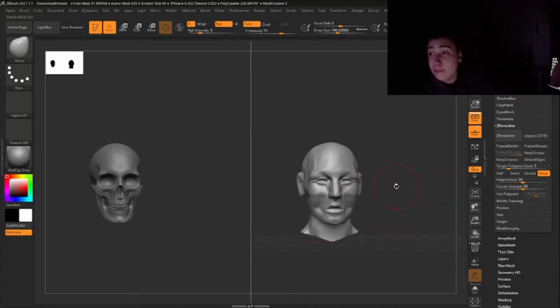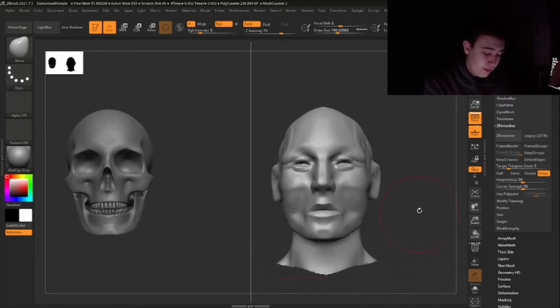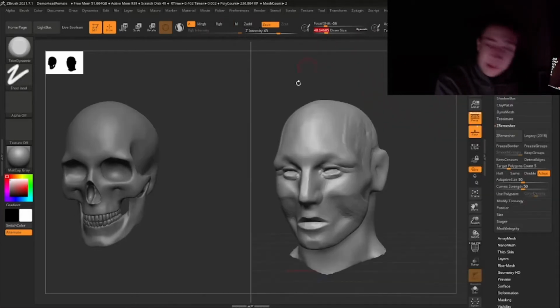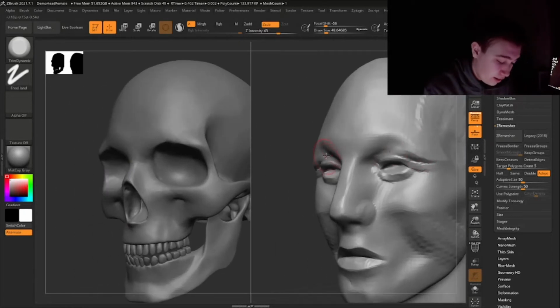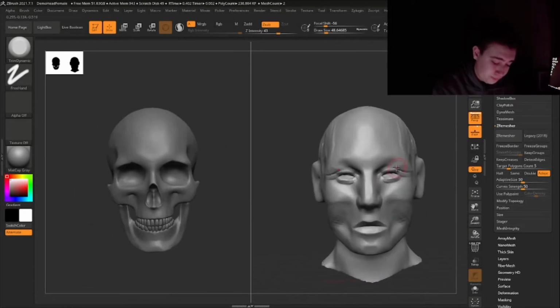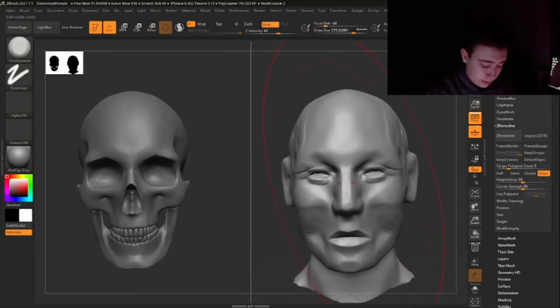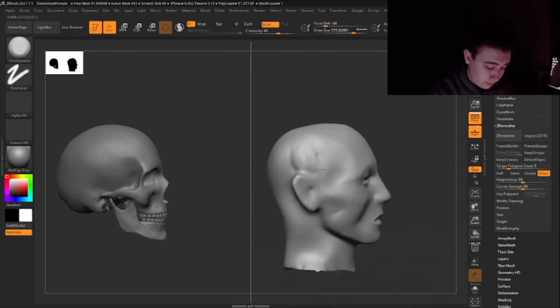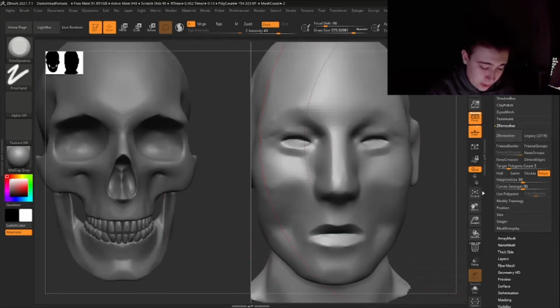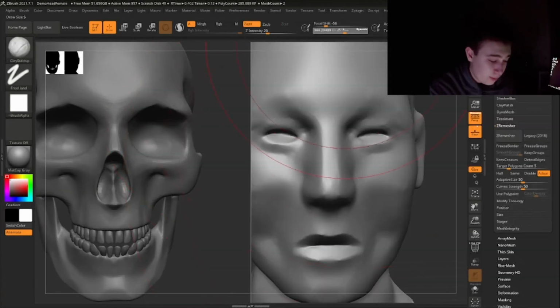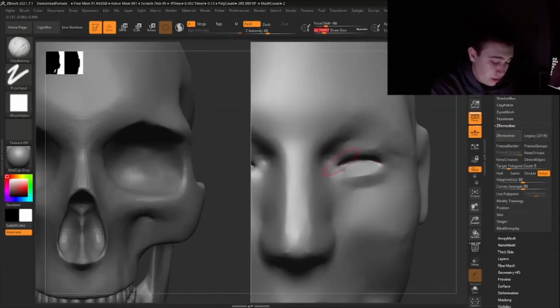Something like that. Just using the move tool and clay buildup brush and some DamStandard, just to carve in some very basic shapes. And of course the trim dynamic, for creating planes. I'm gonna create a plane here actually. Make sure it looks a little bit more square and still round at the same time, like this. Then I'm gonna dynamize it very quickly, and I'm gonna smooth it out a little bit, because now we're actually gonna sculpt a little bit more, not details really, but more serious sculpting on top here. So let's start with the overall eye shape.